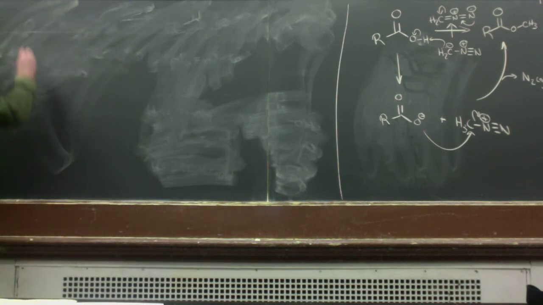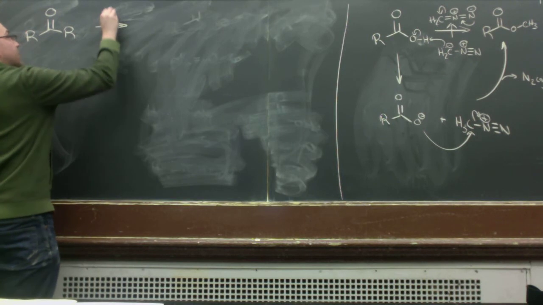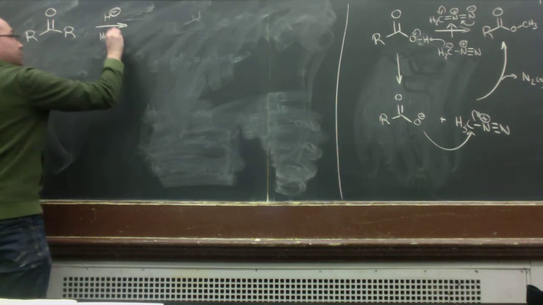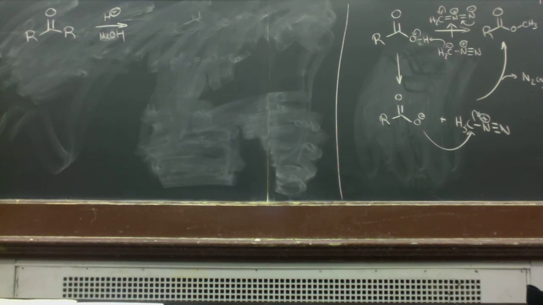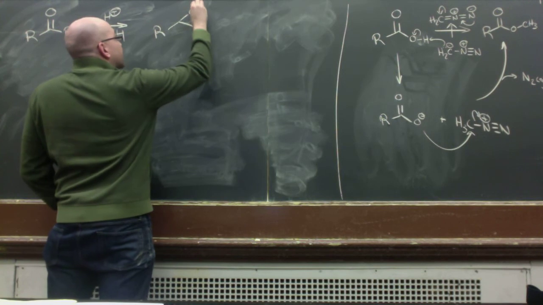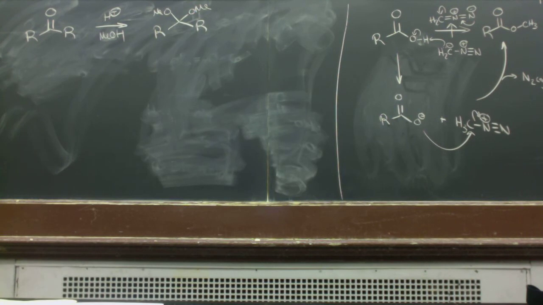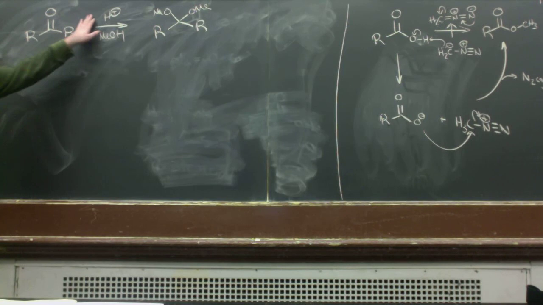As an example, previously we saw a mechanism where you take a carbonyl and you treat it with acid in the presence of, say, methanol. What's the product that we're going to get out of this? Hemiacetal would then go to a full-blown acetal. The hemiacetal is the intermediate, so we'll get the acetal. And the mechanism through which this process takes place, if we remember, starts with protonation of this carbonyl, which is going to activate the carbonyl for methanol attack.